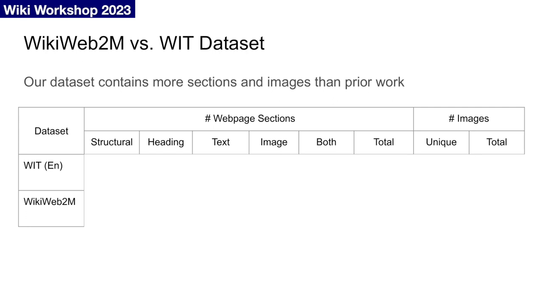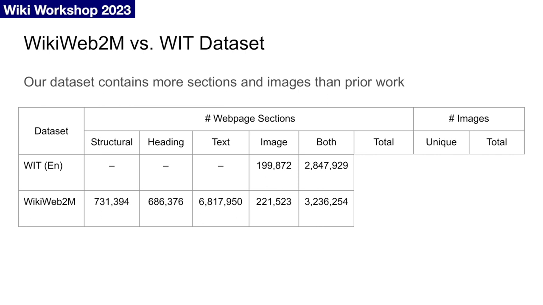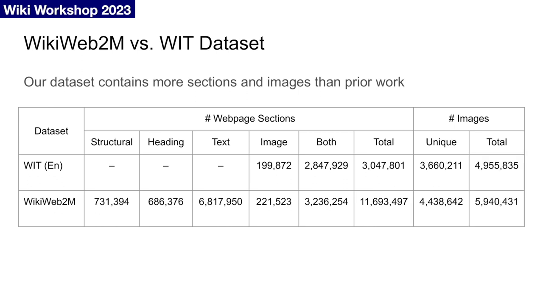Compared to the most similar prior work, the Wikipedia Image Text, or WIT, dataset, we retain more sections and images. For a direct comparison, we start with structural, heading, and text-only sections from these webpages. WIT did not retain text-only sections, as the samples were image-caption pairs. Additionally, we keep structural and heading sections, where structural sections have section titles and children's sections, while heading sections do not have subsections. Heading sections sometimes link to other articles, contain tables, or are empty. We also have more sections containing images only, as well as both image and text. In total, we have over 8.6 million more sections. For images, we also have almost a million more total images, and show the number of unique and total, as an image may appear across multiple webpages.